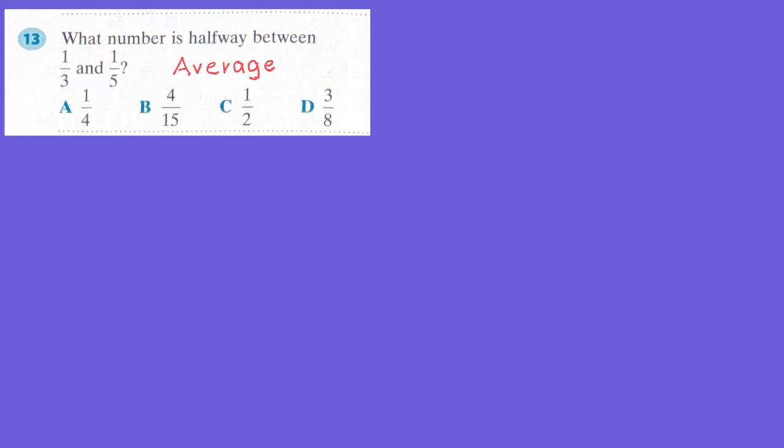Now, in our case, we've got two fractions, and these fractions have a different denominator, so we cannot add them together unless we find a common denominator for them. And so, how can we find 1/3 and 1/5 so that we can add them together? We need to find a common denominator, and the common denominator in that case, I would say, would be 15. Because 3 goes into 15 and 5 goes into 15.